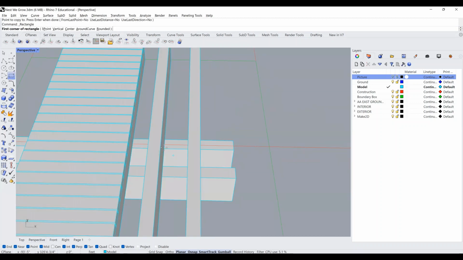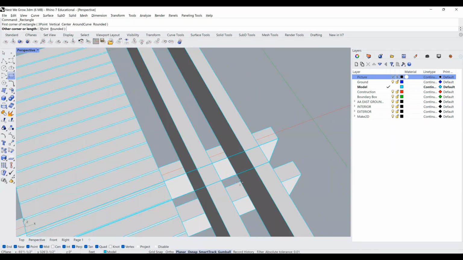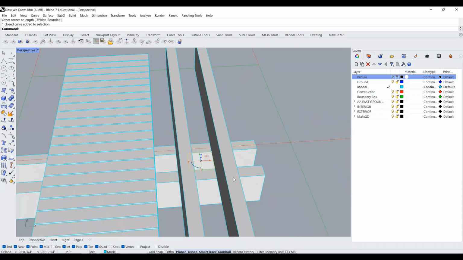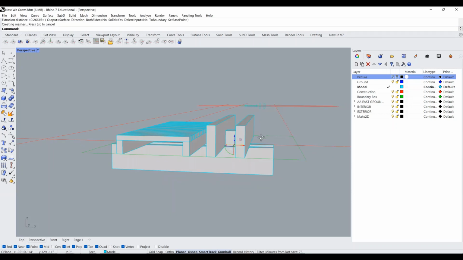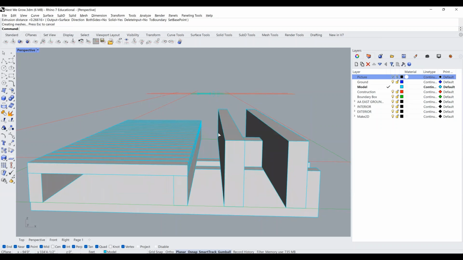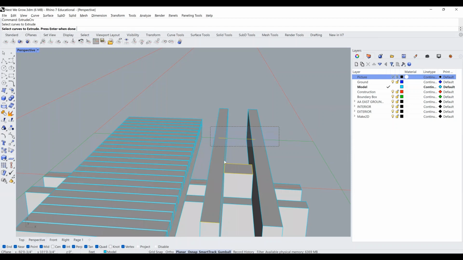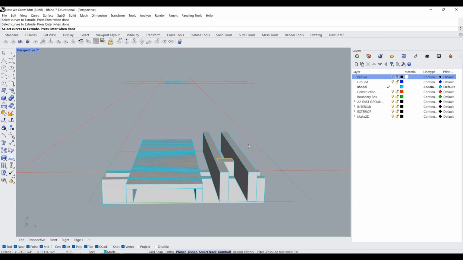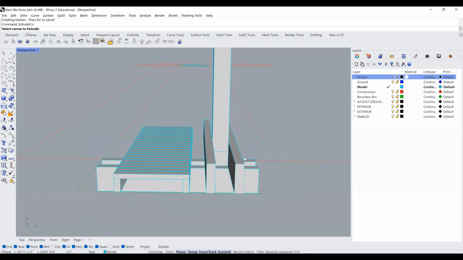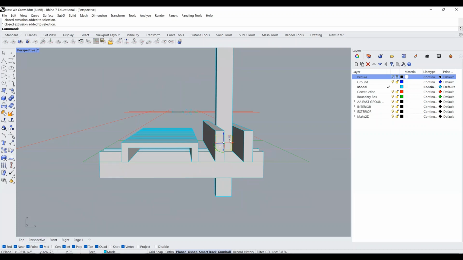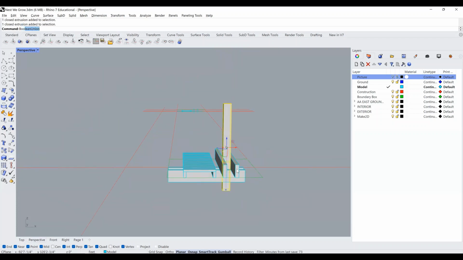So I'm just going to take the rectangle tool and just snap it to these intersections and extrude it just by that. So I'm just going to go ahead with the extrude curve command, and then snap it to at least the top of here. And then from here, I'll go ahead and extrude higher. So I know that my boundary box is a 6 by 6 by 6 feet cube. So the top I designated before to be a 4-foot height, and then the bottom was to be at a 2-foot depth, or a 2-foot lower height. So I'm just going to delete that interior thing, and now I have my column. I'm just going to Boolean union this.